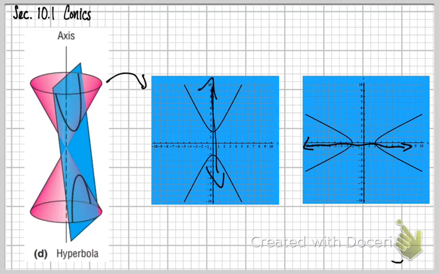And we're going to find out the distances between those and pretty much everything about them that could give us all the different characteristics of each of the graphs. So there they are. That's just a simple breakdown of the conics. Now we're going to get into those in the next few sections in great detail.